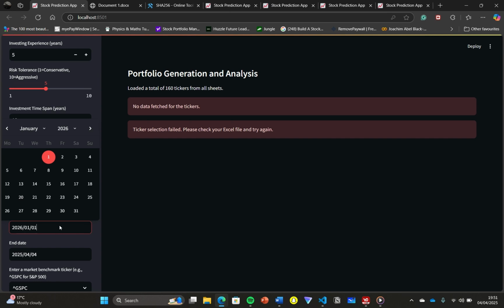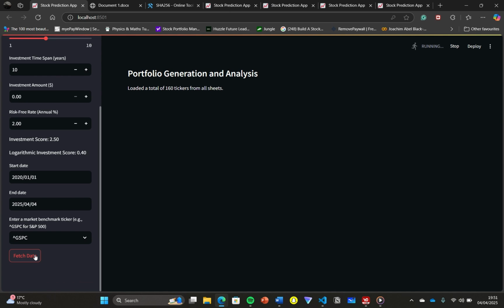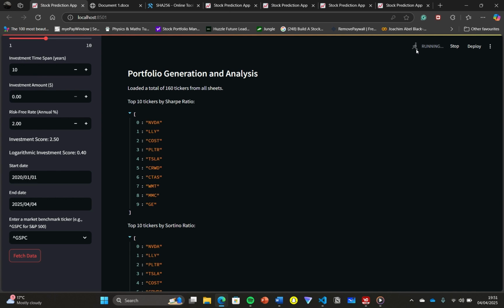As you can see here, as I still have not changed my start date back, we have no data being sourced. If I was to change it back, you can then see that the running icon in the top right corner shows that the algorithm has started to run, and we can see a successfully generated portfolio. From here, we're able to move on to test 25.